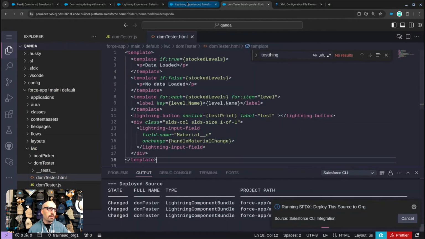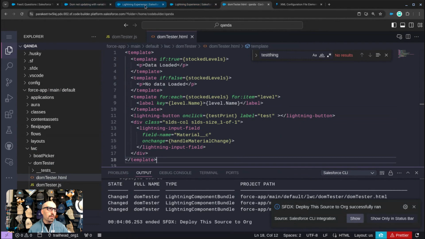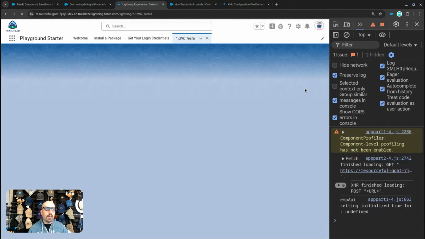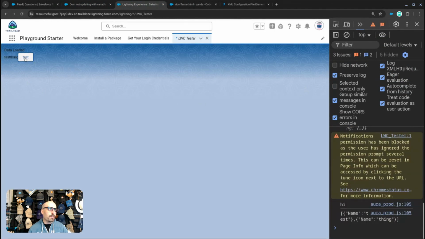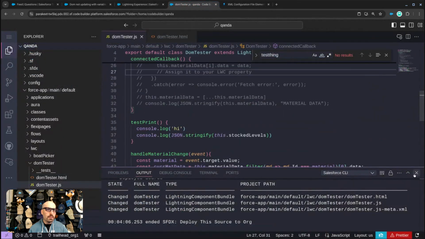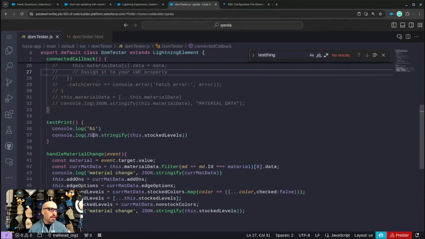Deploy that, and this one here. Let's close that other one. Right click, empty cache and hard reload. Clear that. There we go. That looks better. And you can see it is printing that there, which is coming from this here, right? Okay.